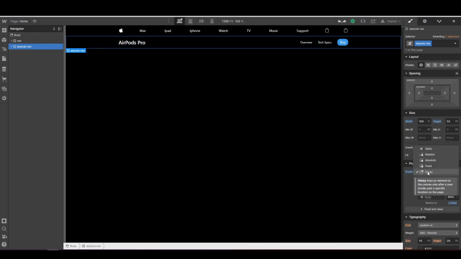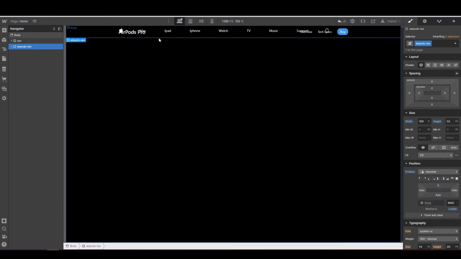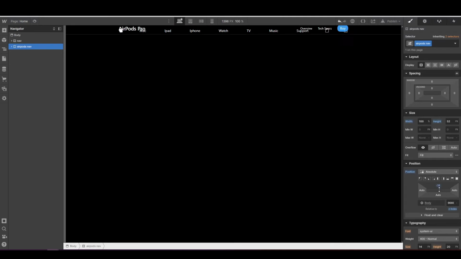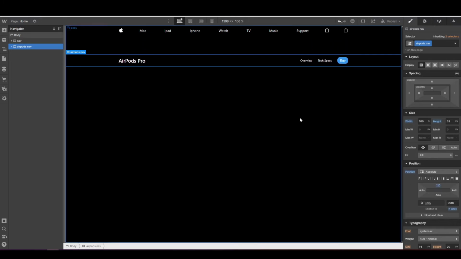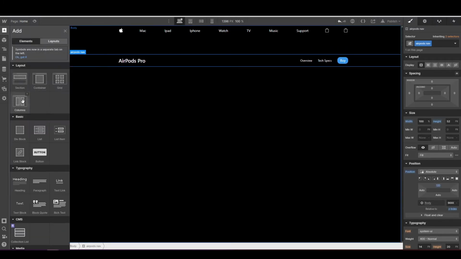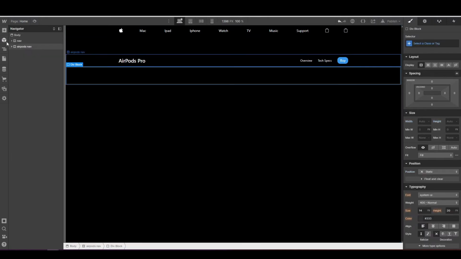For example, if I give this one position absolute, you see this one just moves in the back of that one. If I give a position, for example, down here, I can even put it behind or in front of this other one.